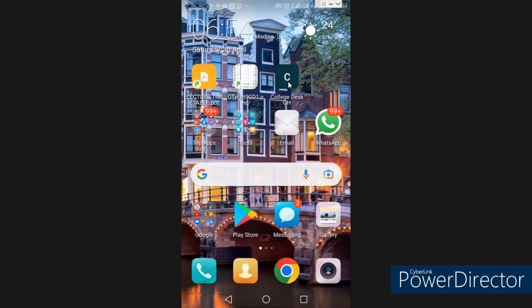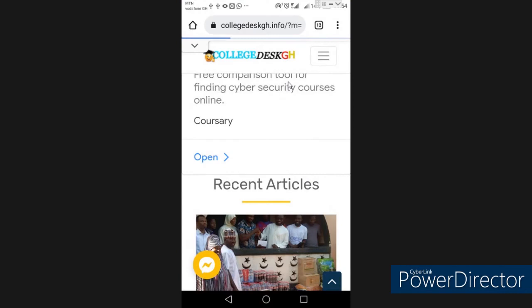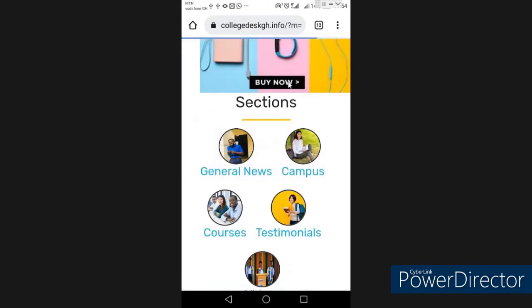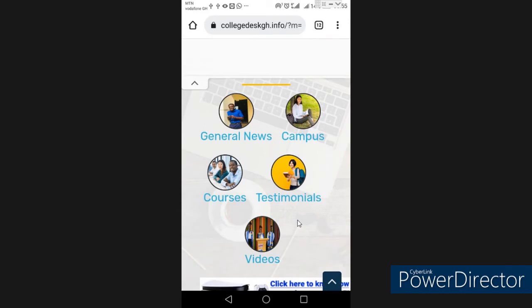Good. See, that's taking us to the site. Still loading. Good. It is downloading.